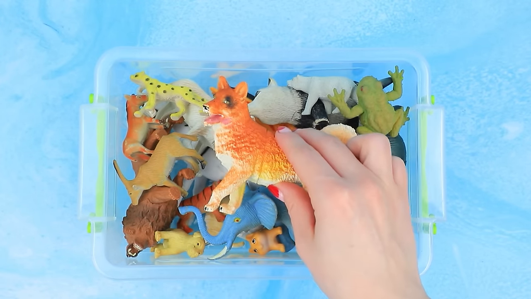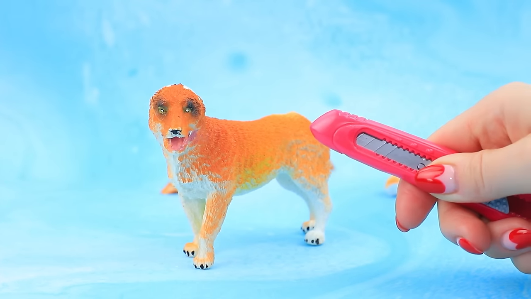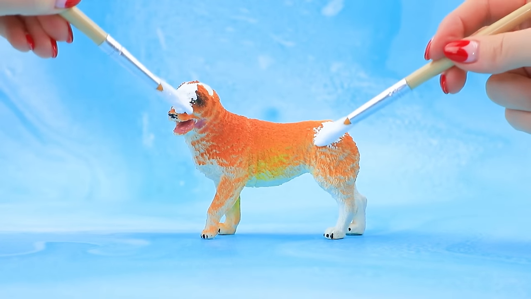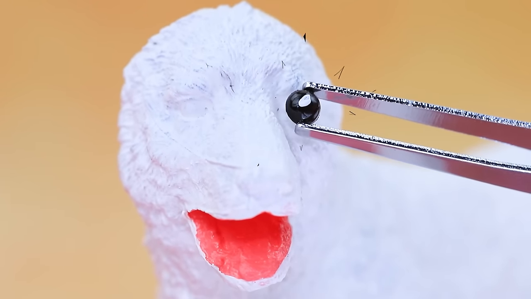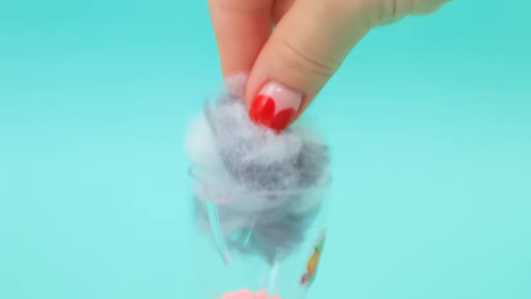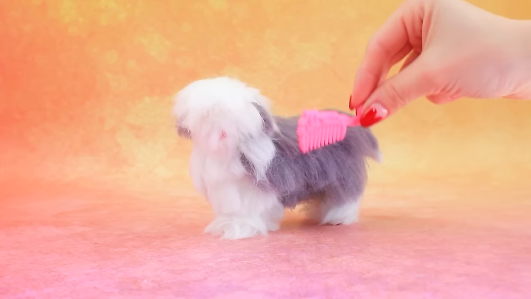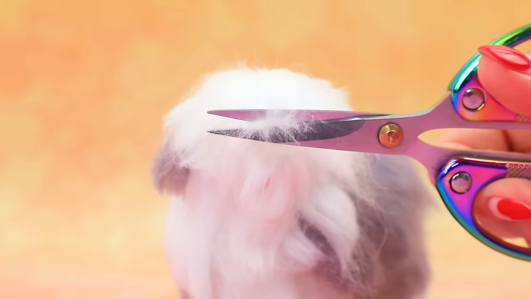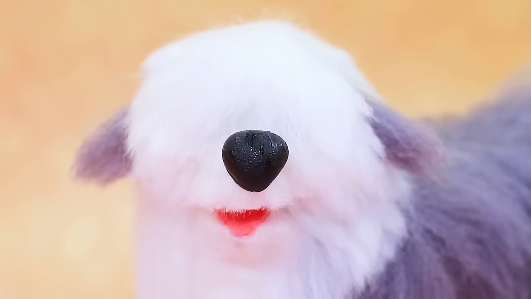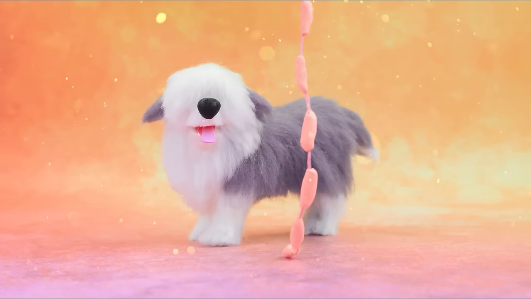Good boy. Remove the ears. White wool. Add beads. How soft. This doggy needs a trim. The tongue hangs. Hmm, doggy smelled the sausage, its favorite treat.